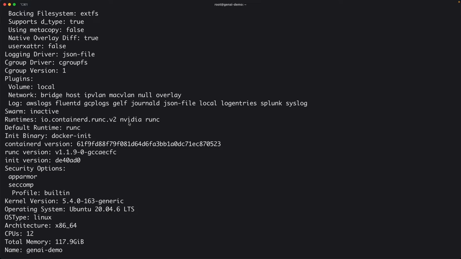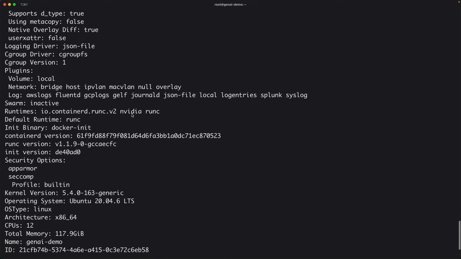But the Docker engine is already configured with NVIDIA as one of the available runtimes. So this is perfect. This confirms that we have the NVIDIA drivers installed, the NVIDIA container toolkit configured and installed, and of course we have Docker up and running.